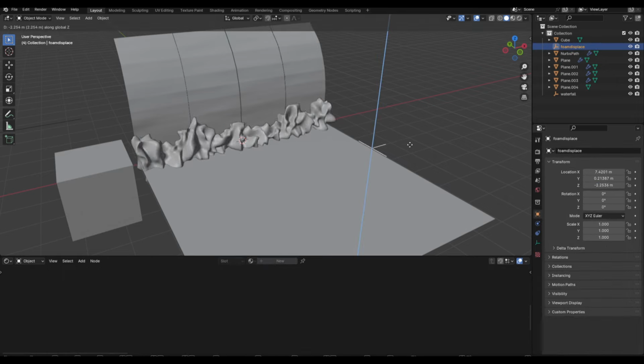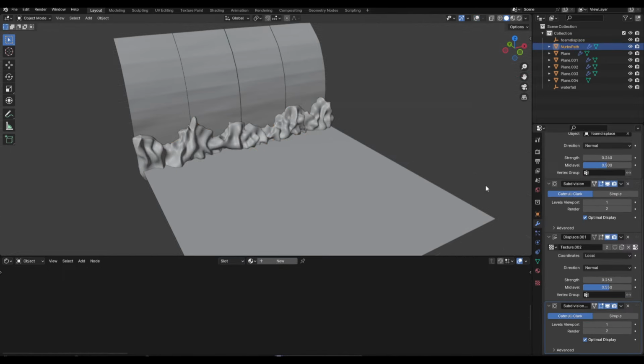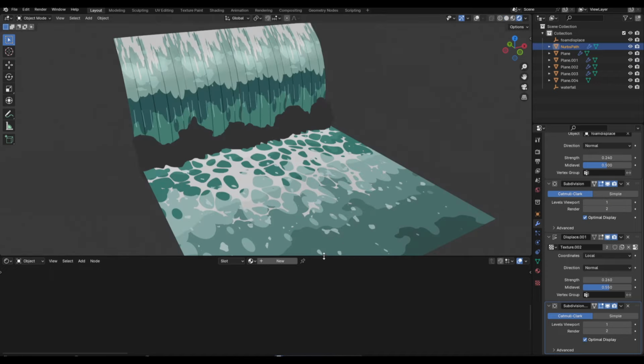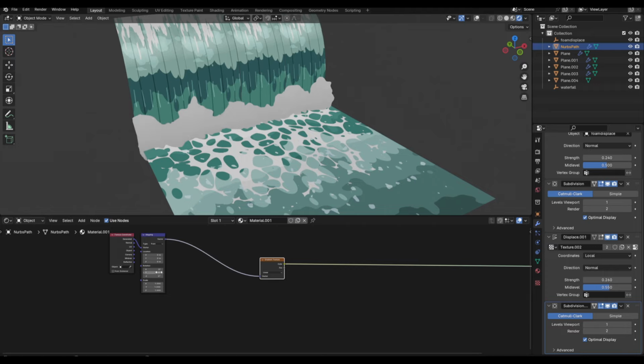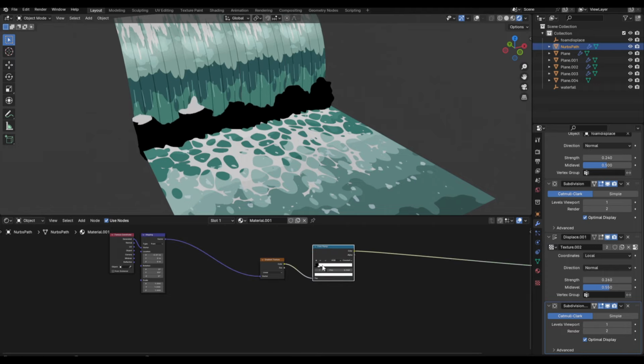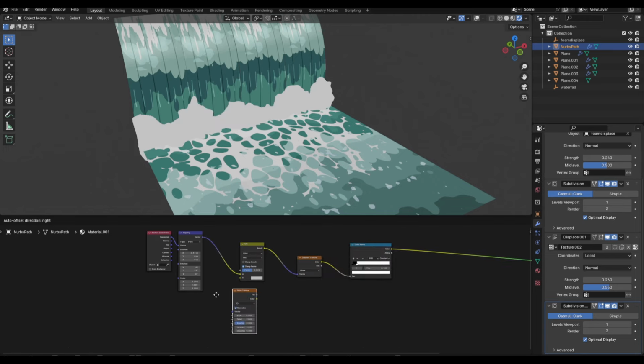So yeah guys, for this more refined texture, this texture.002, I ended up using the wood type instead of clouds, and I edited some of the settings there as you saw. I switched the type to saw, and I changed the size and the turbulence of it. Just from experimenting a bit, I found that wood worked well for a secondary displacement, so that's why I used it. So what I'm doing here now is I added a gradient texture, which we're going to use for the shading for the foam pretty much. As usual, I'm adding some distortion to it as well, but nothing complicated about it at all here.